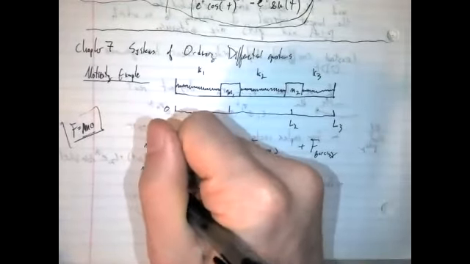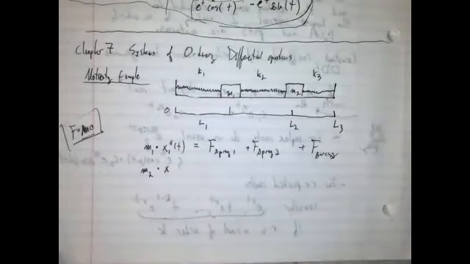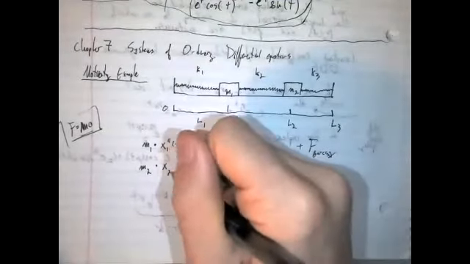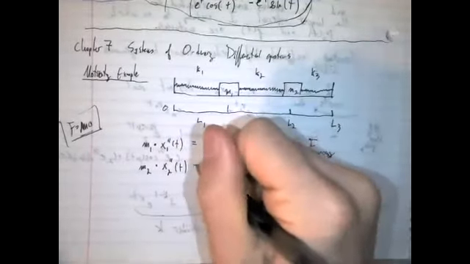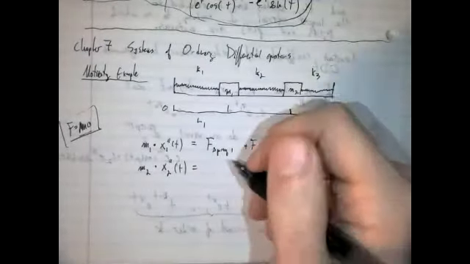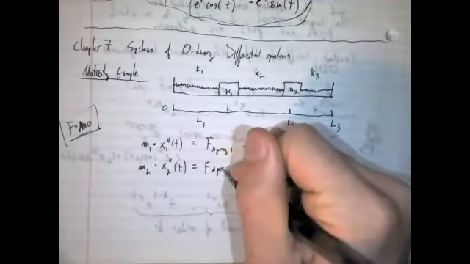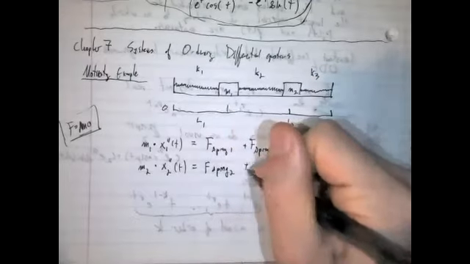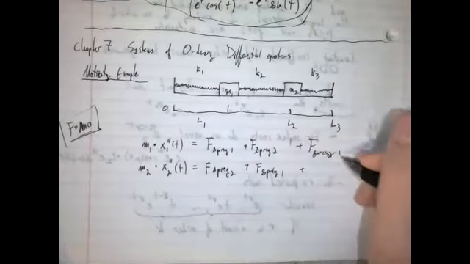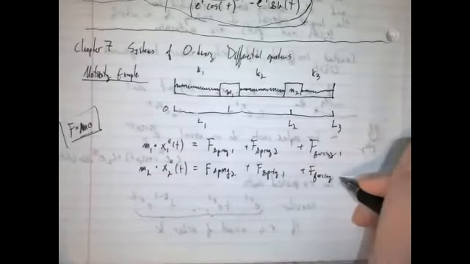Then we have the second mass times, and then x2 of t is going to be the function which describes the motion of the second mass. So x2 double prime of t. And that's just going to be, well, I'm just going to add up the forces acting on M2. So I'm going to have a force F from spring 2 plus a force F from spring 1 plus some force F for forcing on the second spring.